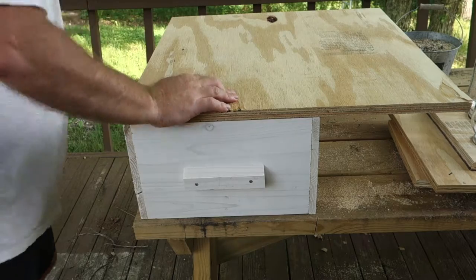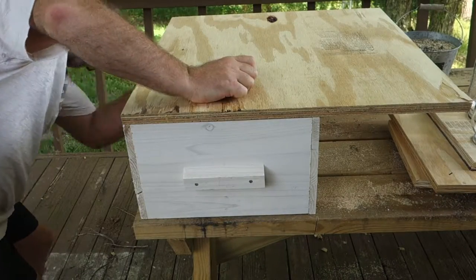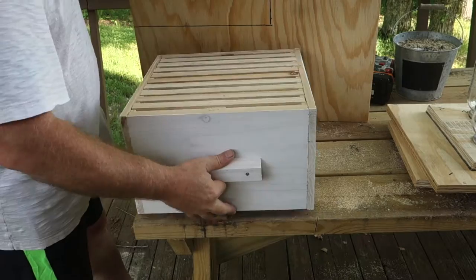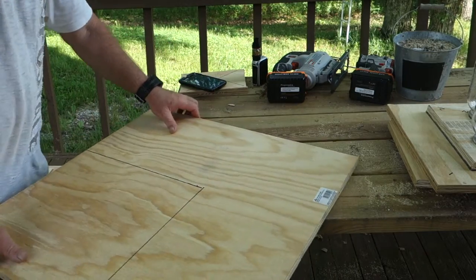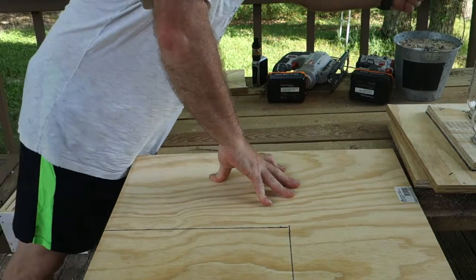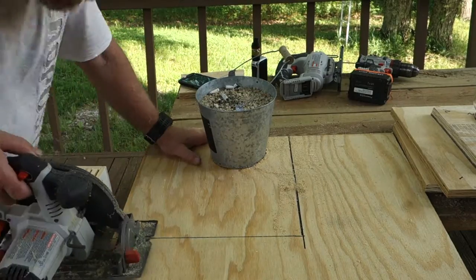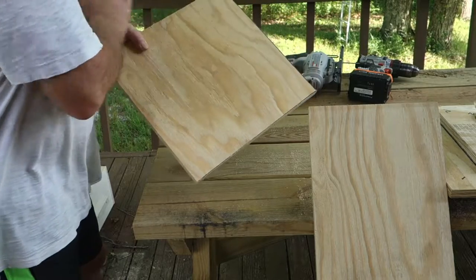Once you have that done, take a Sharpie and mark the other two sides. Once you have the sides marked, just like that, you can move this box out of the way. Next thing we're going to do is take our circular saw and cut those lines. Our finished piece, you can see the lines still. Didn't chop it up too bad.